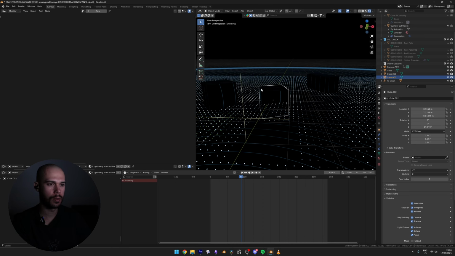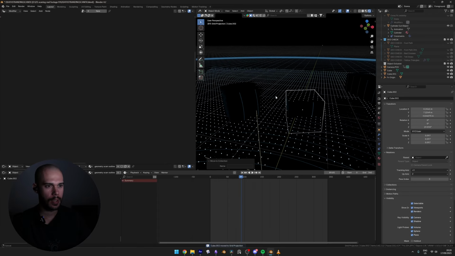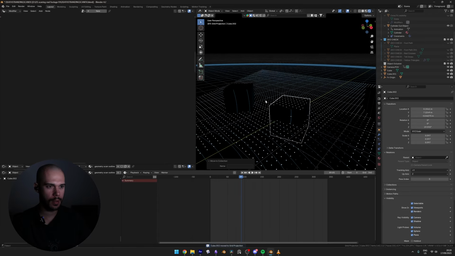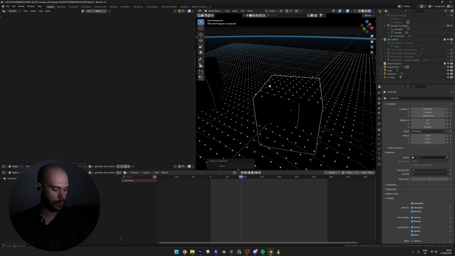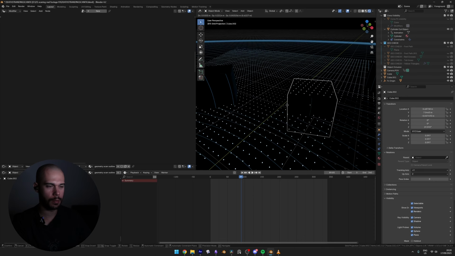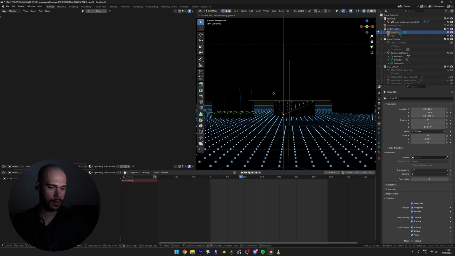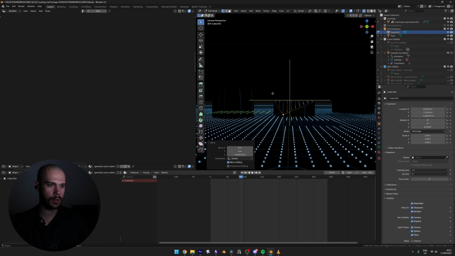The cube 2, and we just press M and grid projection. Now it's working, cool. Now we get the dots projected on top of the geometry, and if we move it, it keeps projecting on top of it. And just move this vertex down, and yeah, it's being projected on top of the geometry.